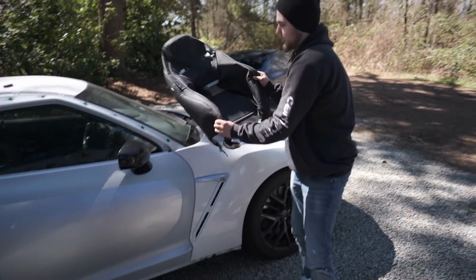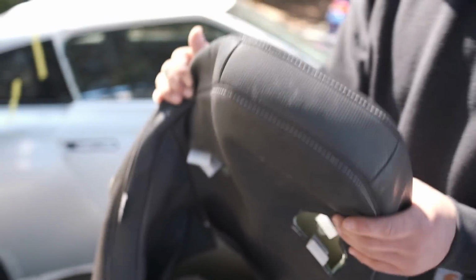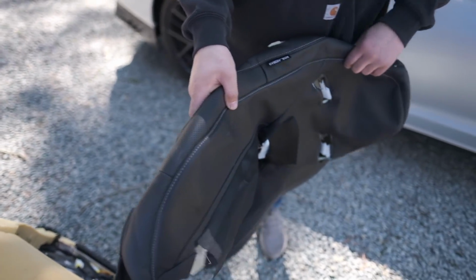And shout out to L&D Solutions. I told you guys in the last episode, they're the one that stitched this one up right here. This is the original seat cover from the vehicle that we pulled off, sent into L&D, and they fixed it up and sent it back to us. So we're gonna go ahead and put this on, and I'll show you guys the quality of work.